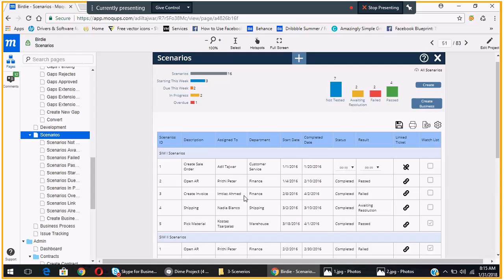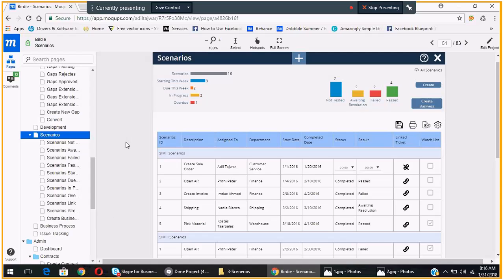My understanding was that scenarios were different, business processes were different. So yes, you create scenarios first, one group of scenarios, and when you click on create a business process, you can pick one thing from Sim 1, one thing from Sim 2, and one thing from Sim 3, and that will become a business process. Exactly. So basically, the screen you see right now, Sim 1 scenarios are just scenarios. Sim 1 scenarios is not a business process. Yes, that's correct.